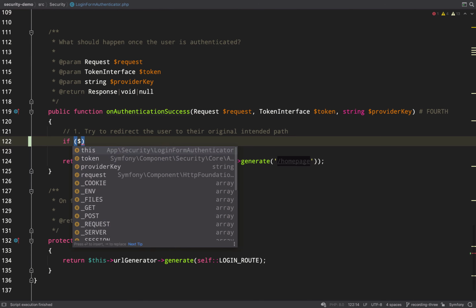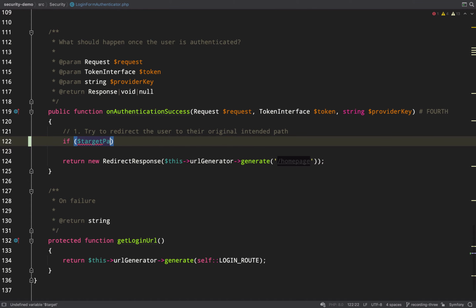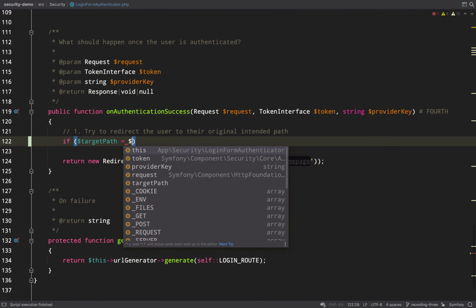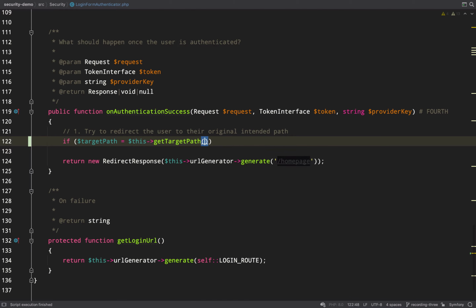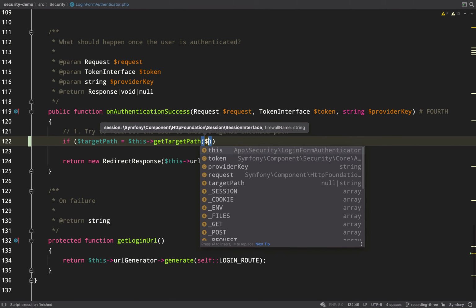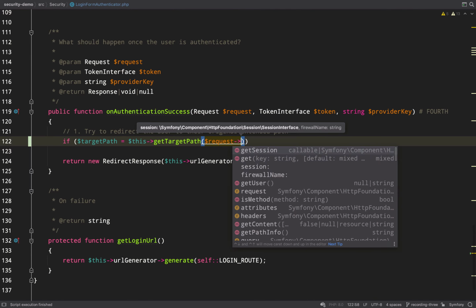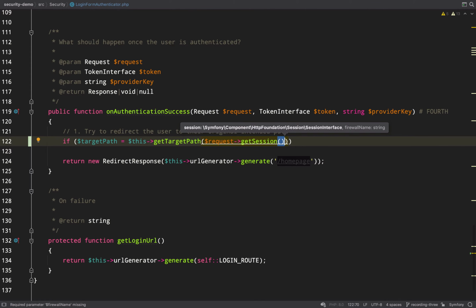I'll try and save that value to a target path variable. If I'm able to do that, I'll then redirect to that path. So the way I can do this is target path equals this get target path, and the first argument should be the session, which I can get from request get session. The second argument should be the name of your firewall, and that is actually what comes from this provider key, which is passed into onAuthenticationSuccess.